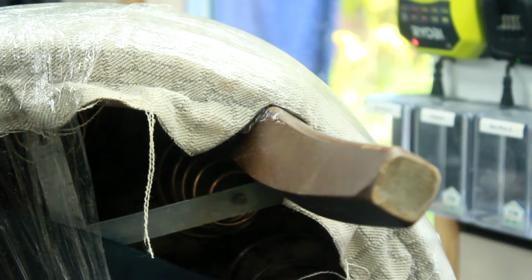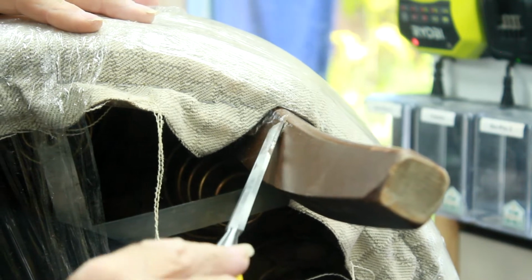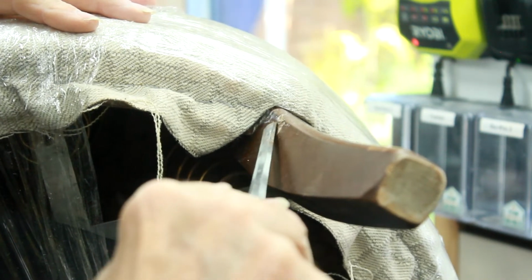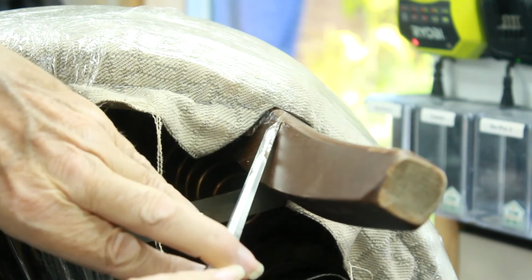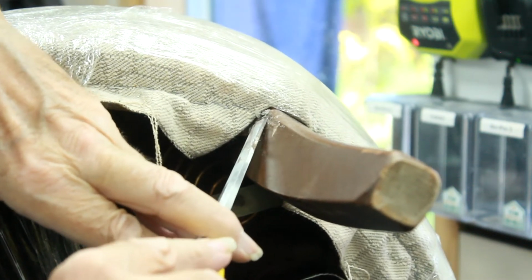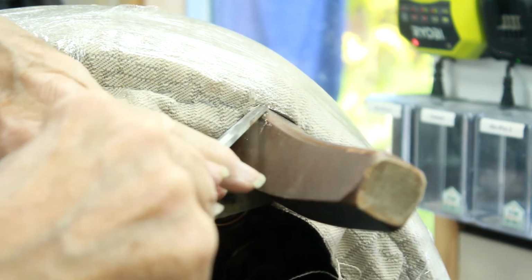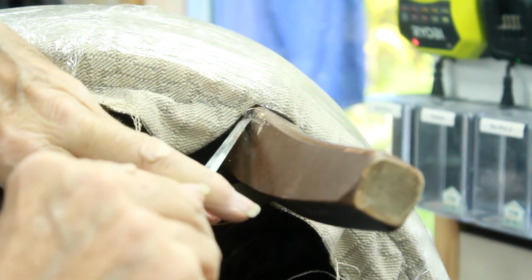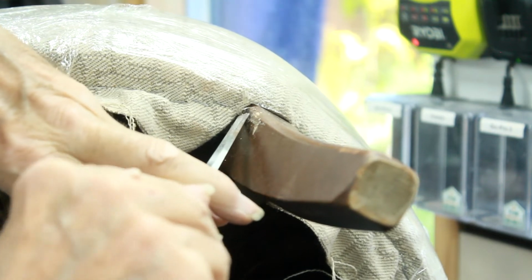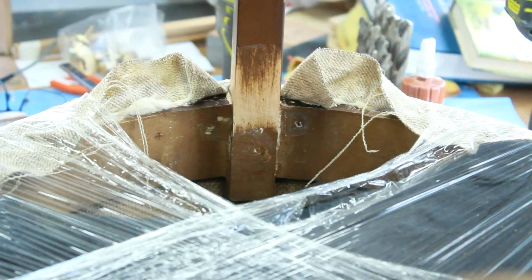So, right, I've run super glue into that joint and squeezed it, clamped it up tight, squirted the accelerator on it, and that has sorted that joint out. But obviously I wouldn't want that to be a permanent repair. That's only really stabilising it while we repair it and clamp it.